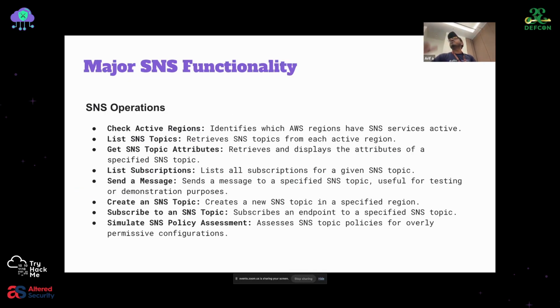Cool. So these are a few modules which we're going to do in our tool. Okay, before that, why did we make this tool? Because you guys use Pacu crawler, right? Pacu does not support the exploitation of SNS services. If you look into it, it will just look for the active region, and if there is a vulnerability, I mean a policy misconfiguration, you can subscribe to that, but you cannot do further. So we wanted to do that. That's why we created it, to make it simplified.